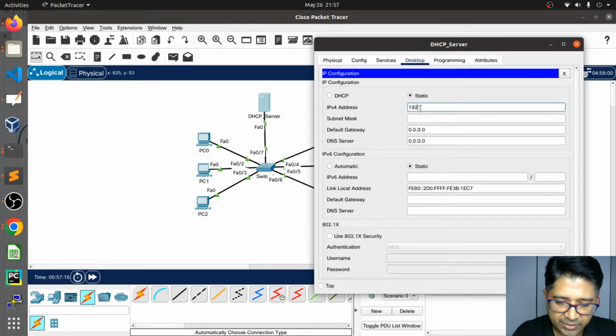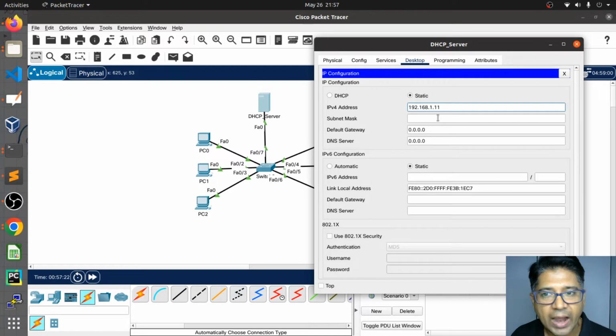So 192.168.1.11. This is the IP of the DHCP server. Subnet is /24, 255.255.255.0, and gateway.